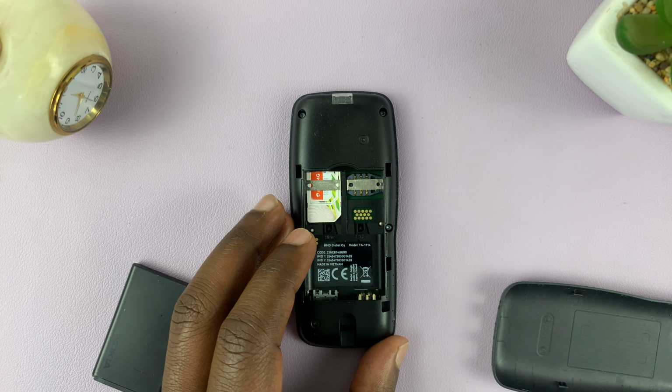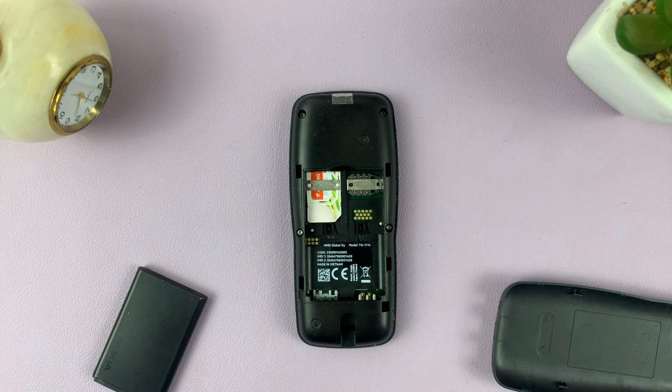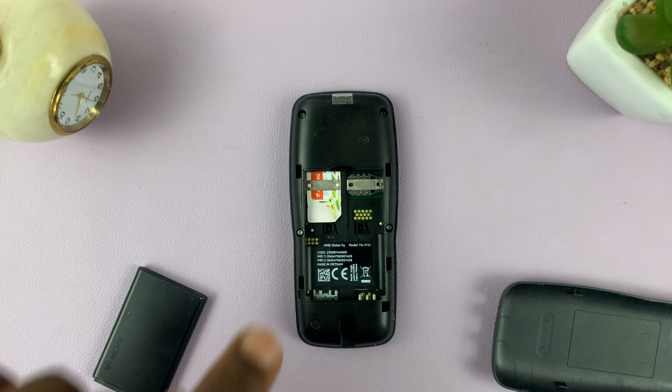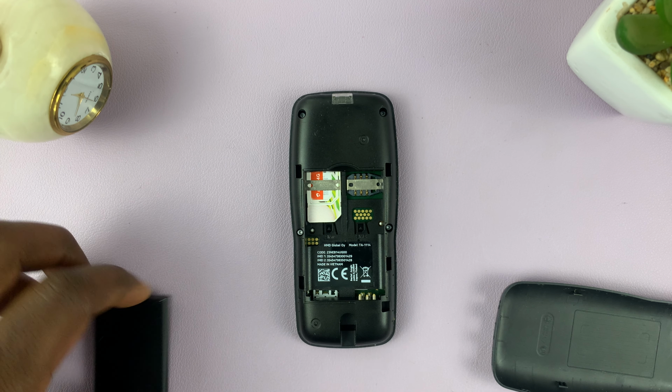Now if you don't have this outer casing, I'll be making another video which I'll link down below on how you can insert a nano SIM card into your Nokia phone. But if you have this outer casing, then this is it.